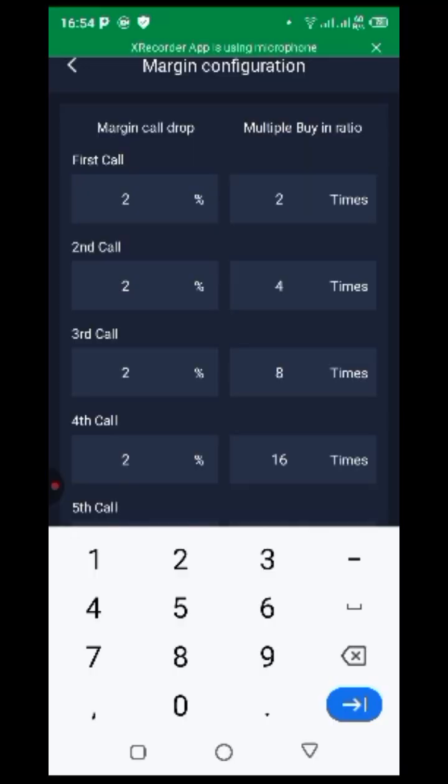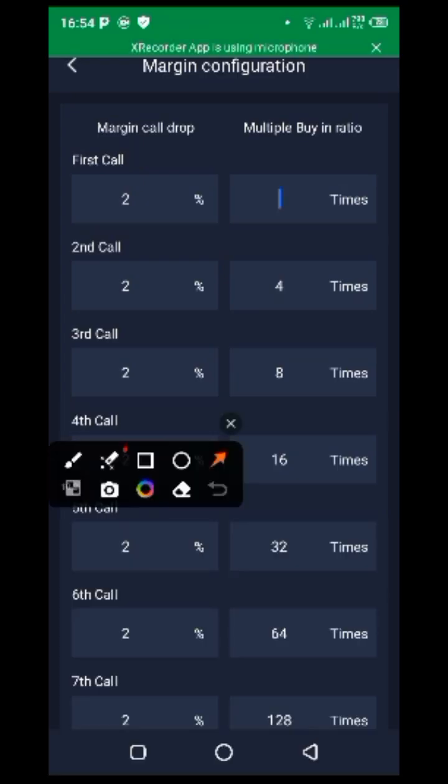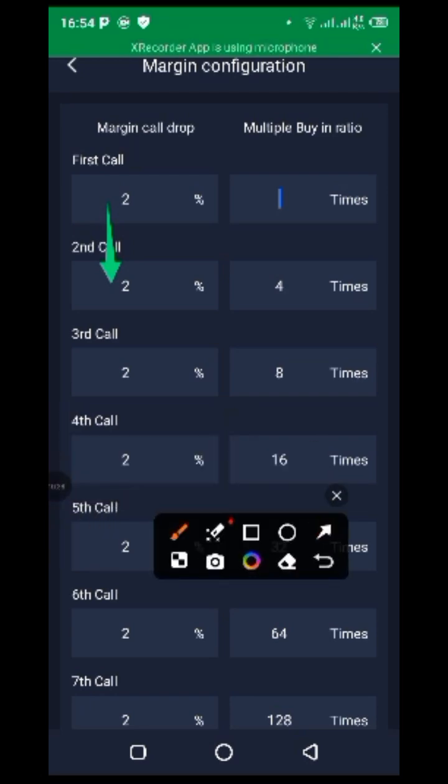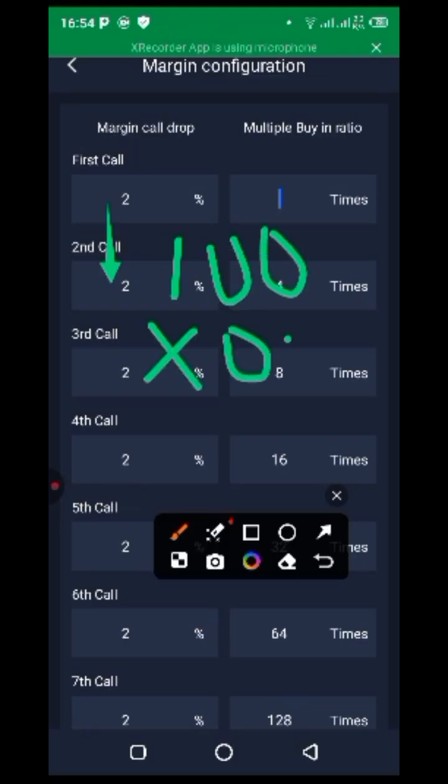Then we have the multiple buy-in ratio. We want our robot to be buying $10. Since our first buy-in is $100, we multiply 100 by 0.1.